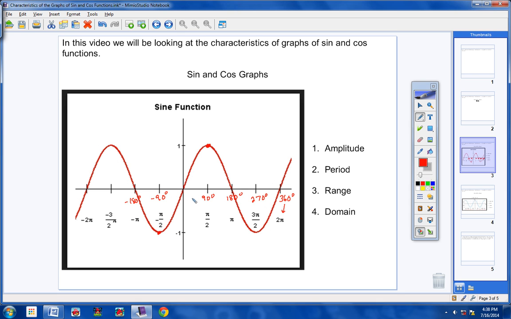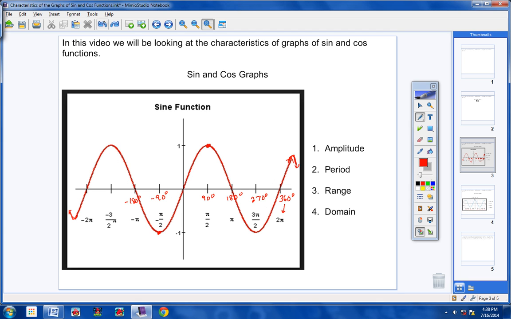Okay, here we go. First of all, you should have copied down this graph. Now this graph does continue on, so you can put arrows there if you want to. It would hit here and then start to come down again. Here it would hit at negative 1 and then start to come up again. And this graph continues on and on to the right and on to the left indefinitely.